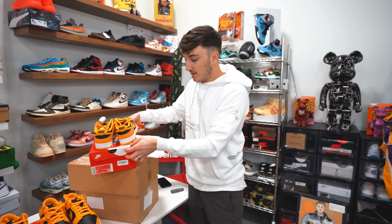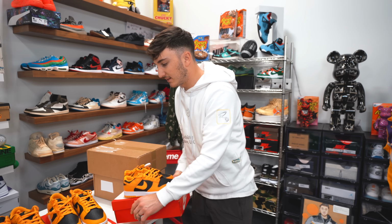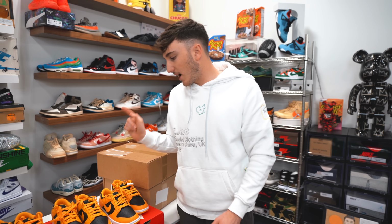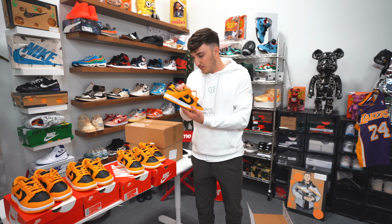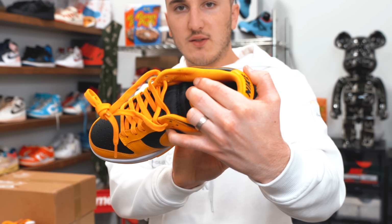But 7 days, 192 bucks. Good job, eBay. You stepped it up. I know that it takes time to get that stuff to work out. And hold on, I am just seeing something kind of weird. So this is supposed to be a brand new pair. Which pair is this? From Kicks on Fire. And look here, there's like stains.